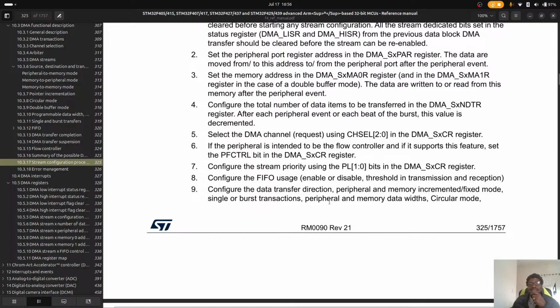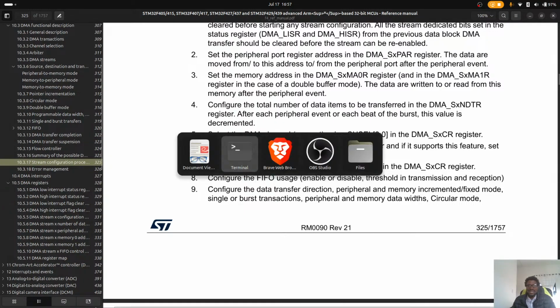Peripheral. So we need to. We're copying 24 words. Wait, is it 24 words? How do I say this? 24 32-bit items. So each one is in a 32-bit address. So what we need to do is, once we copy one, we need to move to the next address, so that we can get all of them. Remember, the pointer gives us the first element in the array. So we want to set up those sizes so that we can actually set it to increment.